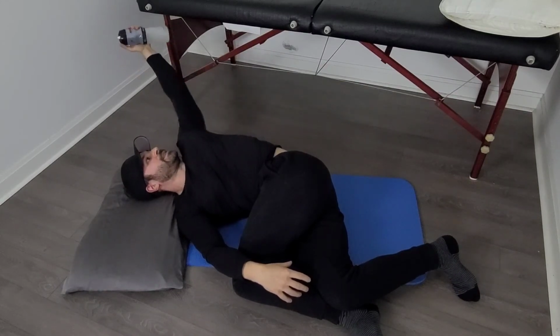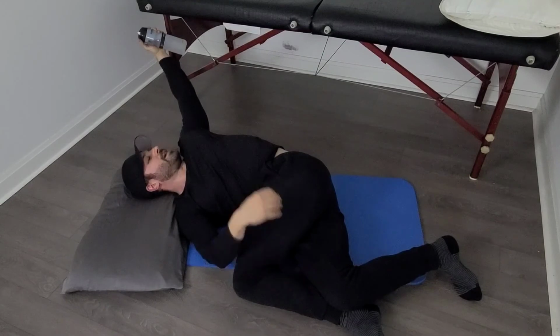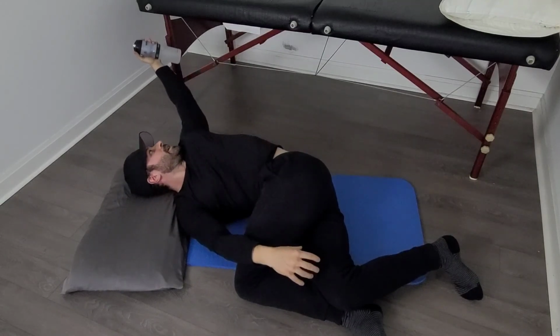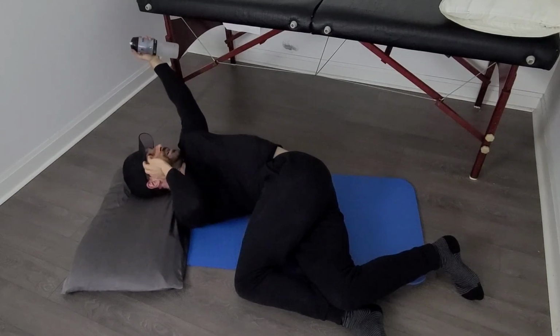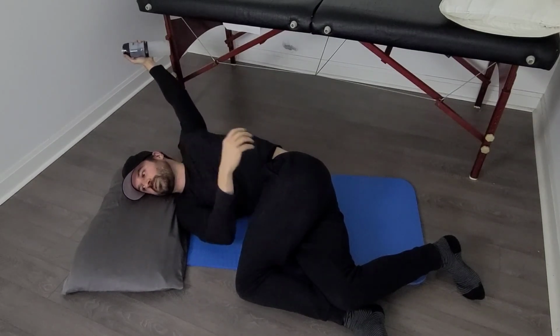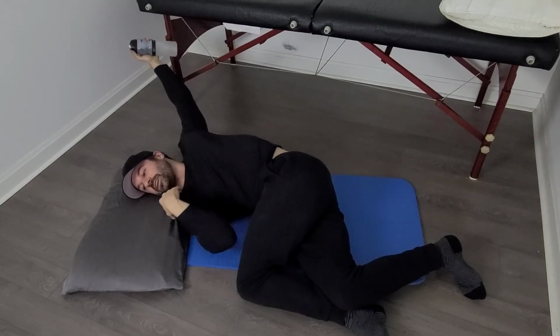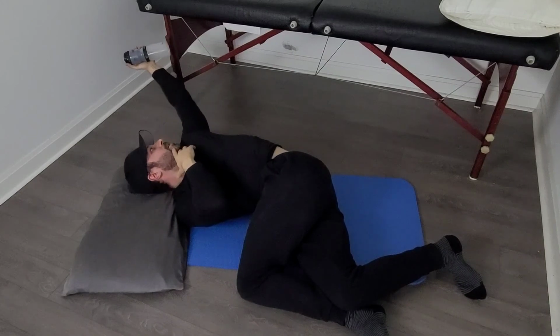After doing this for a few weeks, if you started like this, I've seen people this tight, and then over time it'll just sink down and down as the pec minor lengthens, and then just helps with your overall posture. Make sure the other thing is that your head turns with it. A lot of people are doing this as well. Now you're twisting and counter rotating your C-spine, and your thoracic spine is going in one way, your neck is going in the other. Everything should be going together.